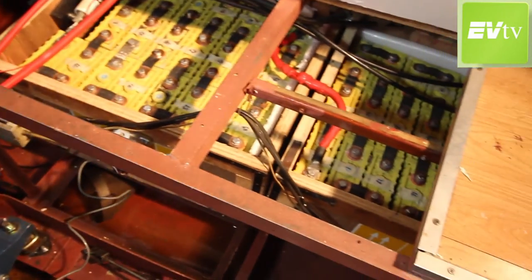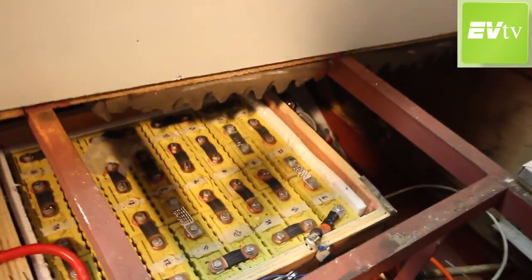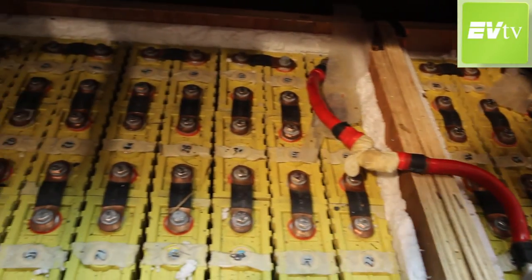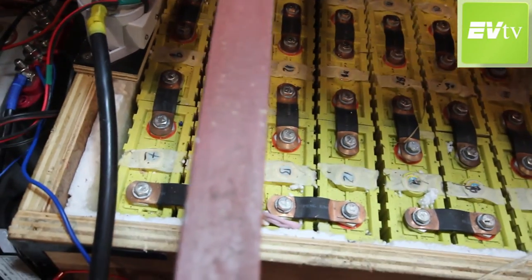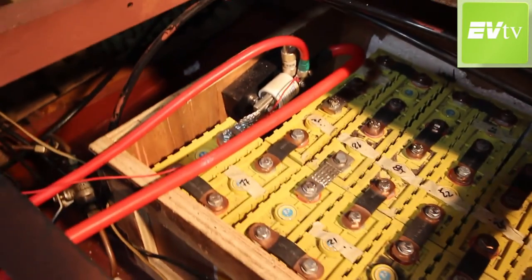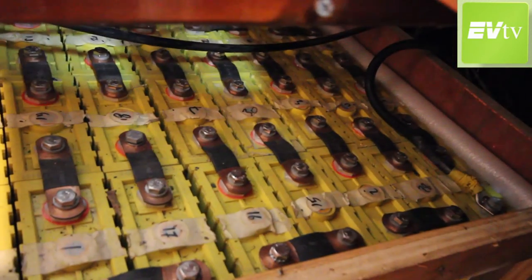All around that is mounted 4 cases of Winston lithium yttrium batteries. This is our shop pack that was originally in the Glastron, did some time in the Silverback before we had our CA cells in, has been in another customer project as a placeholder for better packs that were taking a long time. Then served as a shop pack getting TUV certification done with the Siemens. So these cells have been around the block. They've been carted all around the country and in several different vehicles. And now they've come to rest here in the Johnie.